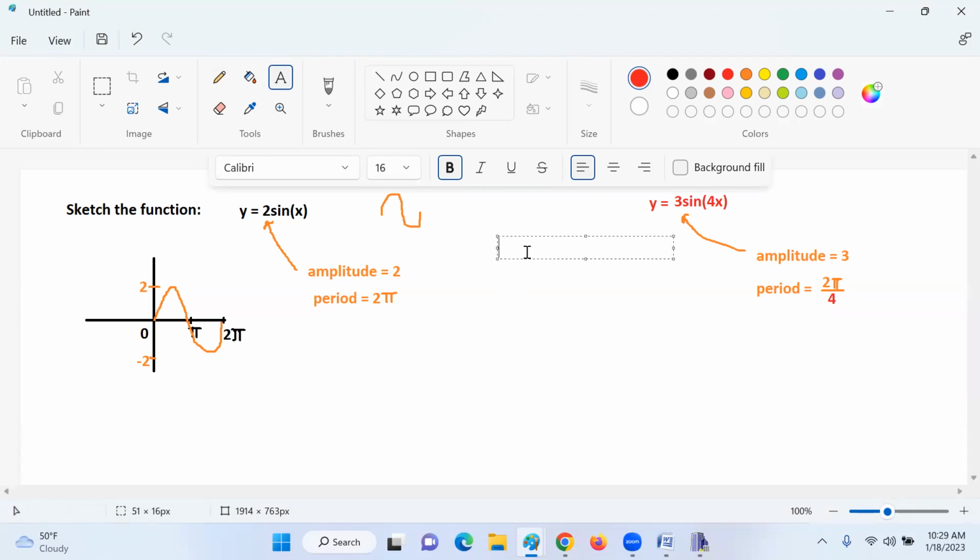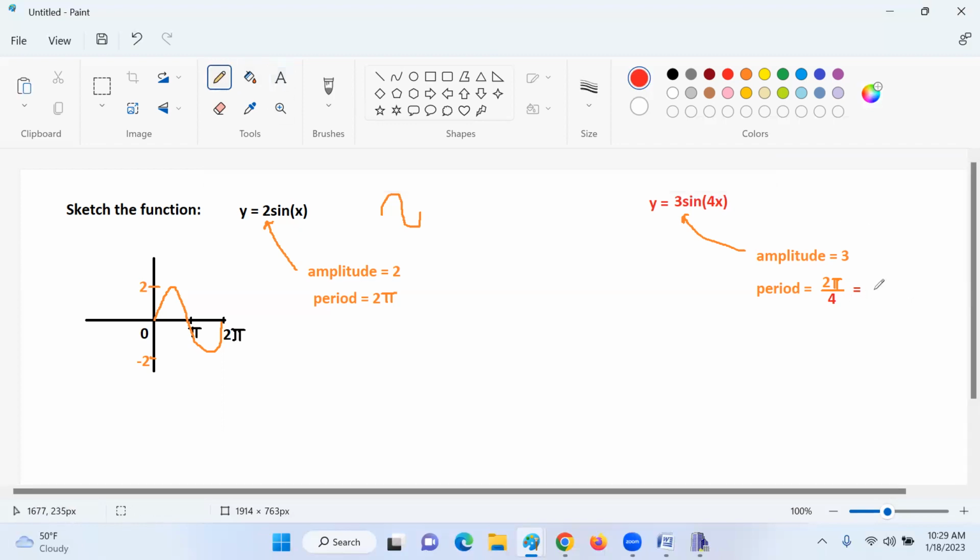So the period will be, we're going to generalize it later on. Whenever you see the coefficient that goes with the x, we're going to divide by that coefficient. Are we good with this, people? Is that good? Should be pi over 2. Pi over 2, that's correct. So that one should be pi over 2.